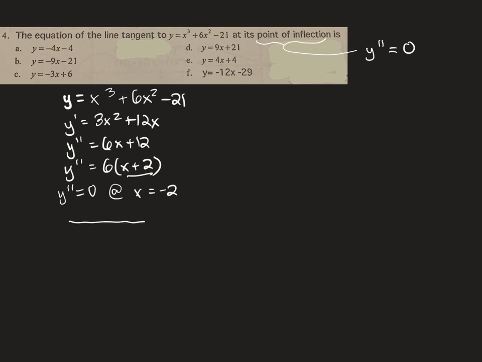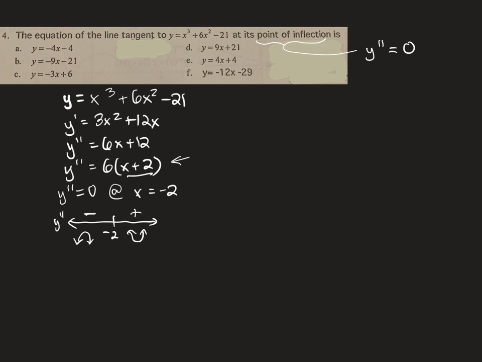And then just to confirm that concavity changes, we're going to do our little number line and test the second derivative. So we sub in a number less than negative 2, say negative 3, into our second derivative, and we would have 6, which is always positive, times negative 3 plus 2, which is negative, so negative means concave down when you're talking second derivative. Then sub in a number bigger than negative 2, say 0. 0 plus 2 is positive, so that part's concave up.